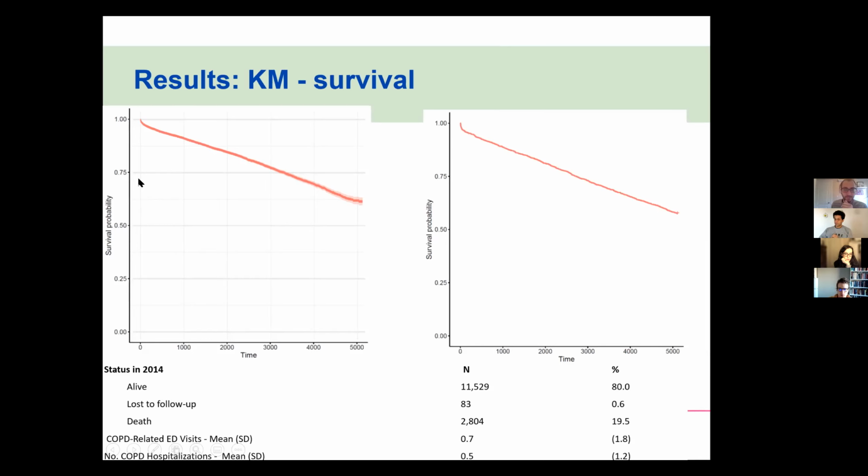this survival curve, and you can see that there's survival over time. After 14 years, about 60% of the individuals would be alive in our model, and the same was happening in our original data. So that was our first kind of, okay, what we're doing is reasonable. And we see that the average hospitalizations was about half, and these are COPD related. I forgot to mention that we broke hospitalizations into COPD related and non-COPD related. If you were to have a heart attack, that would not count as a COPD related hospitalization.